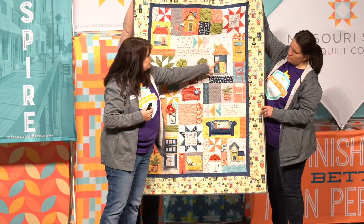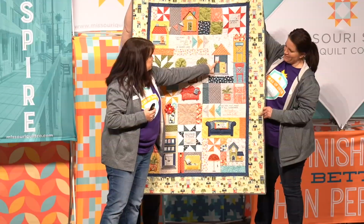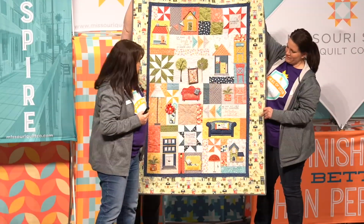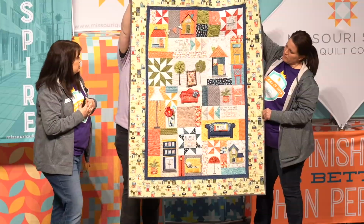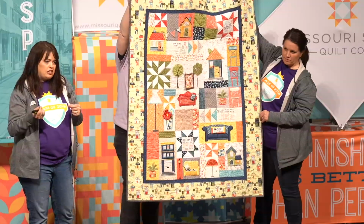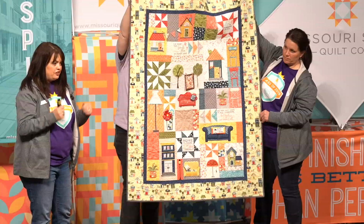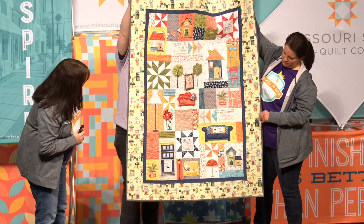Is this Amanda's house? I think this is Amanda's house. In this house, in the windowsill are fringed flowers. And that is very easy to do on an embroidery machine. Of course, we teach you how to do it, but we also teach you how to do those fringed flowers by hand if you're into the sewing version. So yeah, anything I missed there?